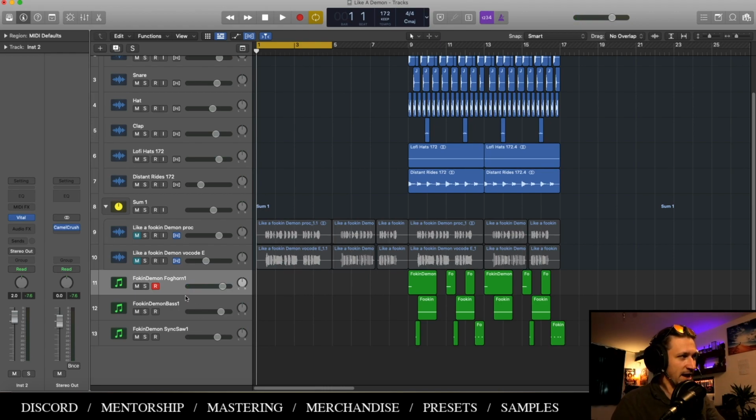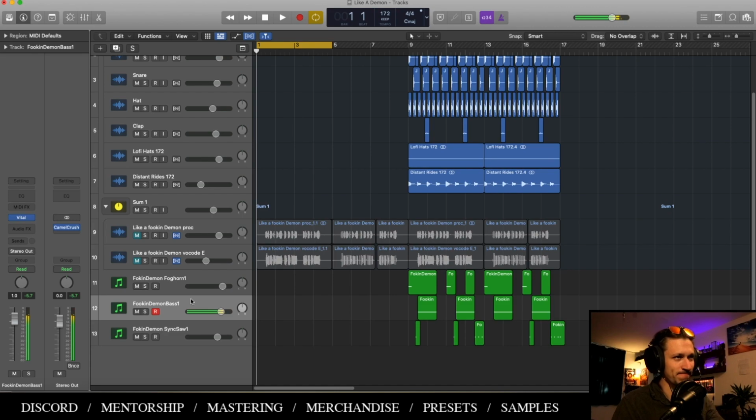And secondly, we have the demon bass. I love this one. This is my favorite of the three because it's really gritty. It's really tight, and I can imagine we can really easily manipulate this and use it, and it's going to be already quite nice and powerful. So I'm looking forward to playing with that one.